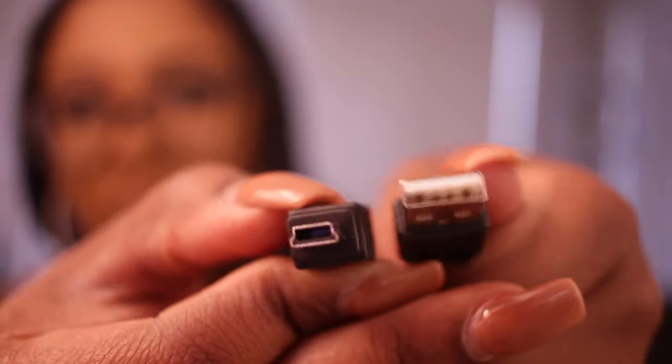Okay, so another tip. If you have a Canon camera, like a DSLR, I use the Canon Rebel T5i. If you have that, then it has a cord that attaches to it, and the outlet looks like this. Now, let me get y'all to see it. All right, so the outlet looks like this. And you can plug this end into the camera and this end into the laptop.